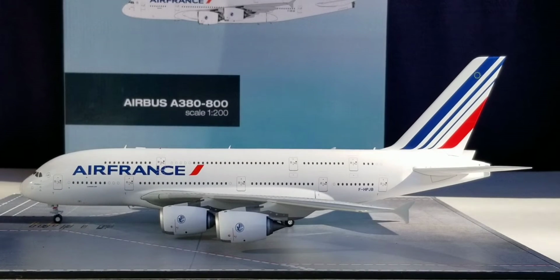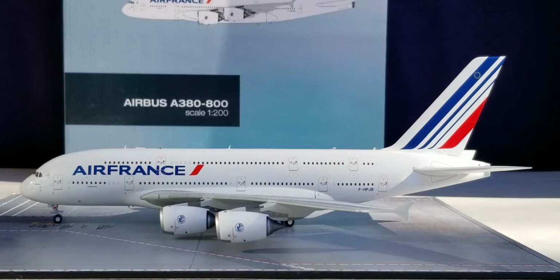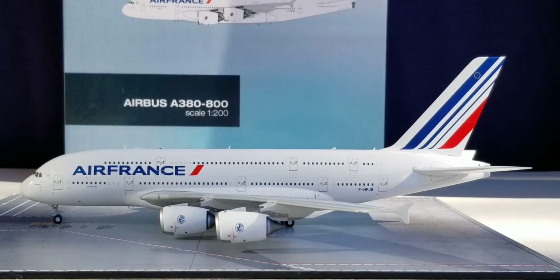However, on January 7, 2009, to coincide with Air France's new logo, a new livery scheme was unveiled, and shortly thereafter, Air France unveiled their new livery scheme on February 11, 2009. And the only difference between this livery scheme and the previous livery scheme is, number one, the livery on the tail fin was slightly changed. This current livery now has 3 blue stripes on the tail fin versus the previous livery scheme, which had 4 blue stripes on the tail fin. And number two, the Air France title font was slightly changed as well. The title font is slightly thinner, featuring a red stripe in front of the Air France billboard title. Everything else about the Eurowhite livery scheme remains pretty much intact.